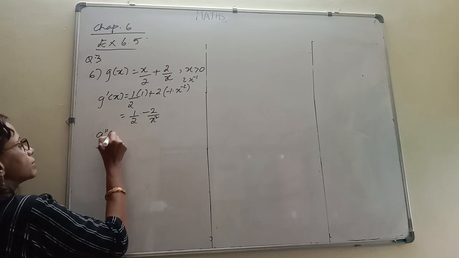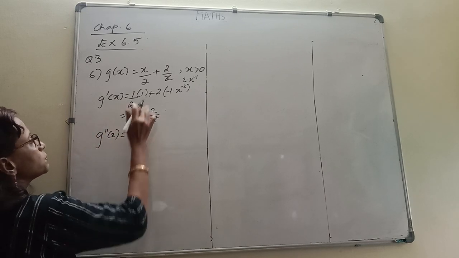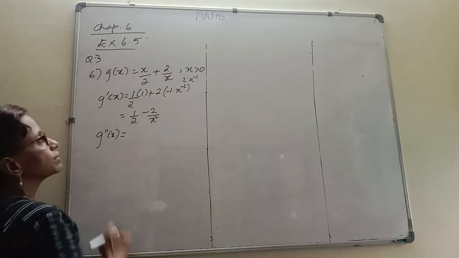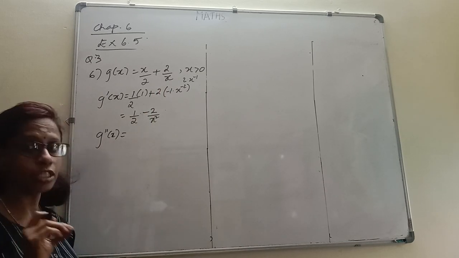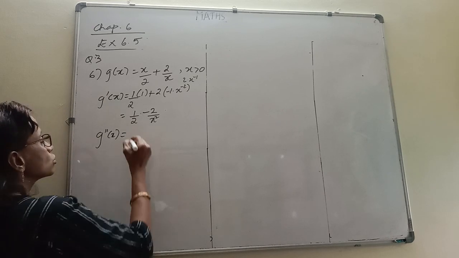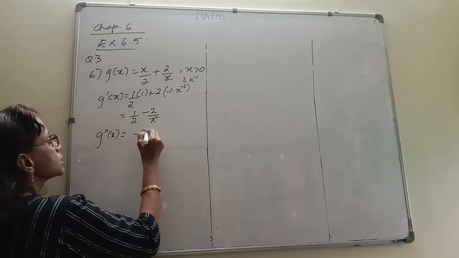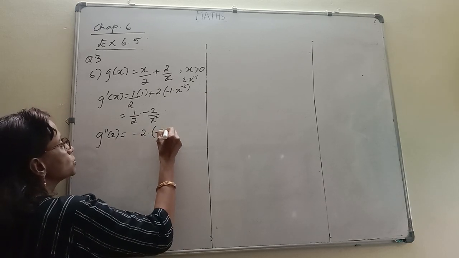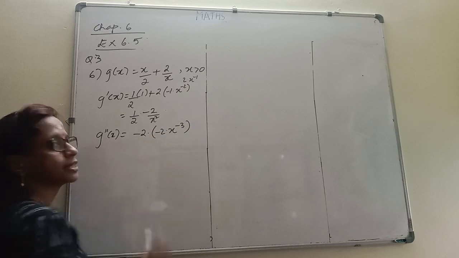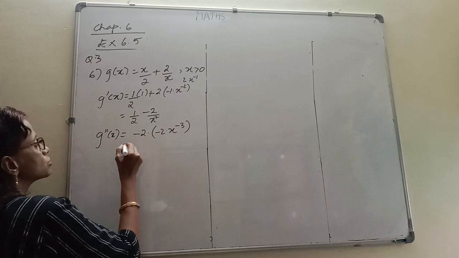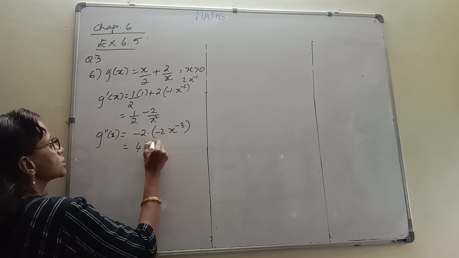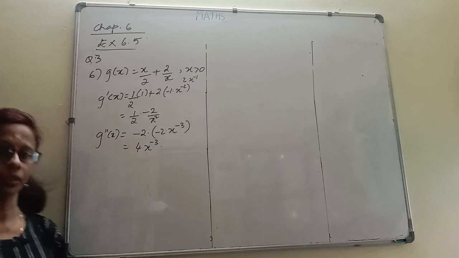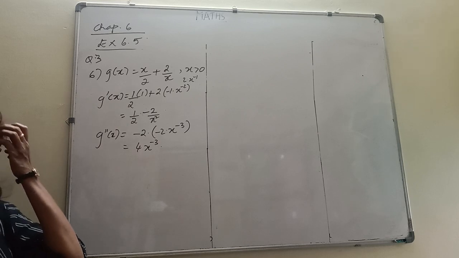Since we require the second derivative also, let's look at the second derivative. This part will be 0 because it's a constant, so no more derivative there. And here the derivative is 2 times minus 2 times x raised to minus 2, that is minus 2 times n x raised to n minus 1. So that will come to minus 2 times x raised to minus 3 when we do the restructuring. So this will come to 4 times x raised to minus 3, or 4 over x cube. So this is our first and second derivative.